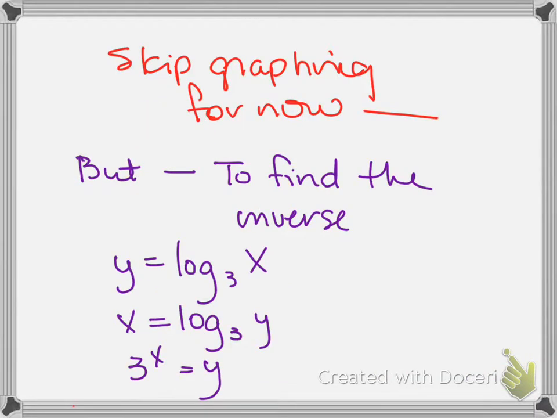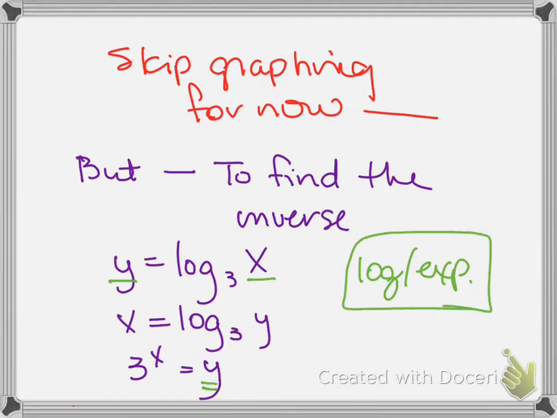For now, we're going to skip graphing. We'll go with that when I come back. But I want you to be sure and see how the log is the inverse of the exponent. Notice here how I swap x and y. And then I rewrite it so that I solve for y. Y is equal to 3 to the x. So these two functions, both logs and exponents, are inverse functions of each other.